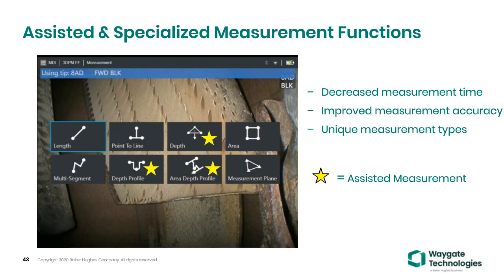This slide shows the measurement menu screen of a Mentor Visual IQ. 3 of the measurements shown here are starred to indicate that the feature has a software assist feature whereby the function automatically completes the measurement process by placing a final cursor or automatically locating a maximum or minimum point in the measurement.